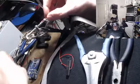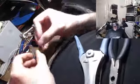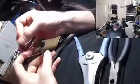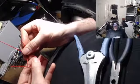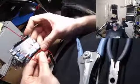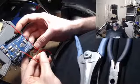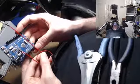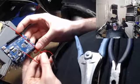So this has got to travel a long way. Let's see. This is going to go from here. Wow, far as heck. Wow, we're going to need all of that to pin 10. Yeah, I'm not going to be cutting this at all.